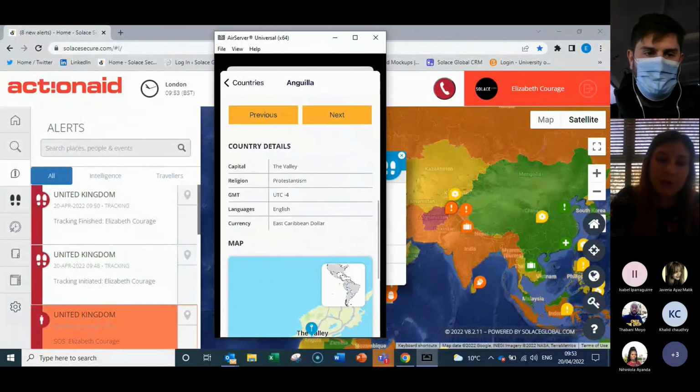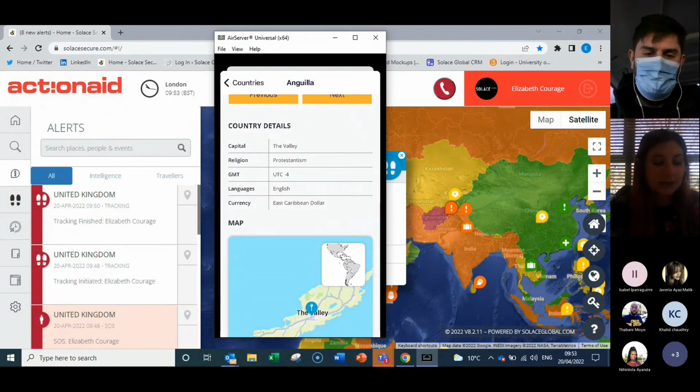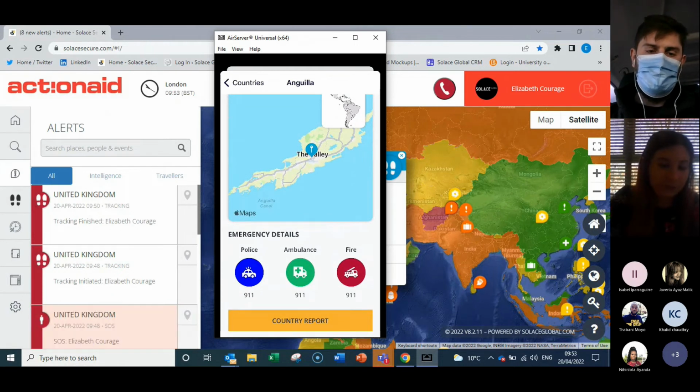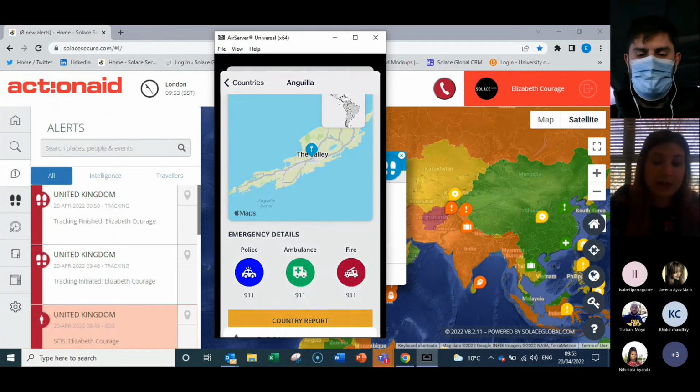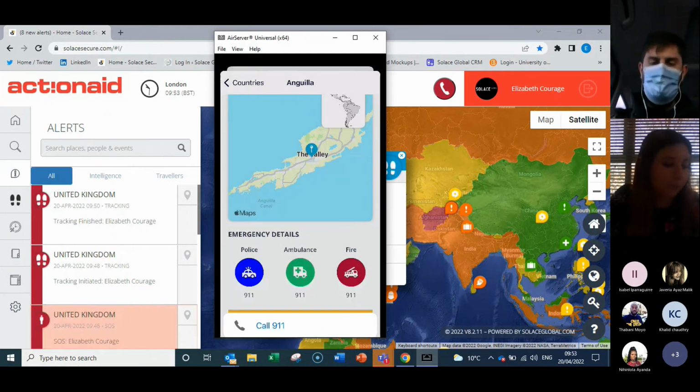You'll then have some country details, and these are key country details that you may need to know, as well as the emergency contact details in country. If you did need to call emergency services in country, you can actually do this through the app as well. By selecting one of those, it will bring up the number for you to call through.